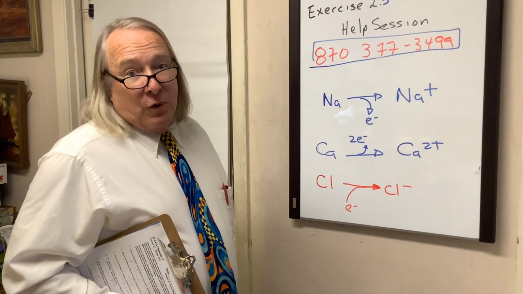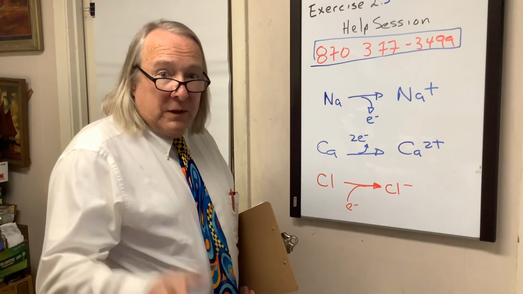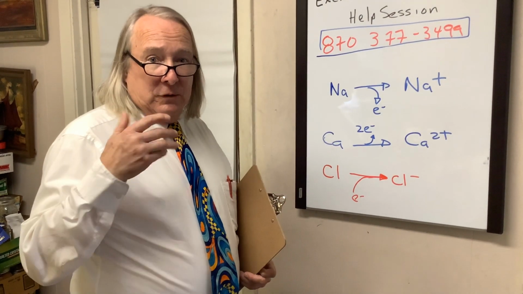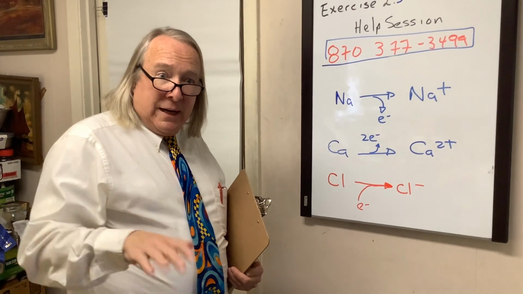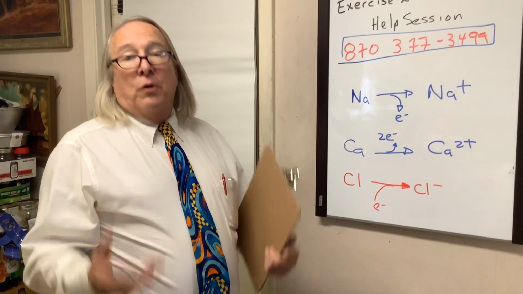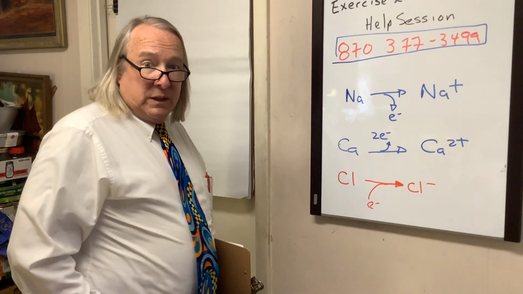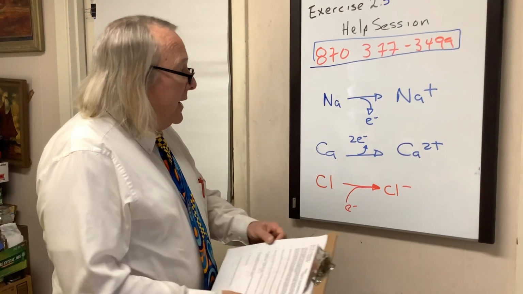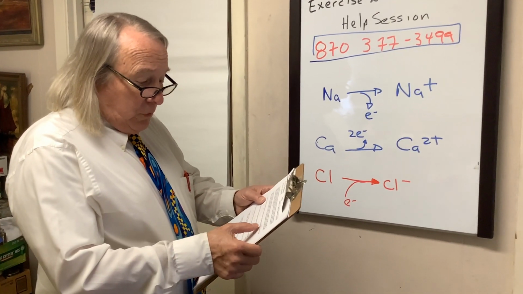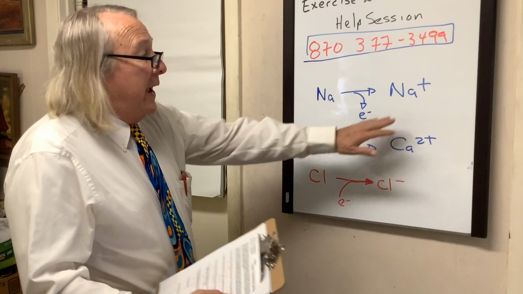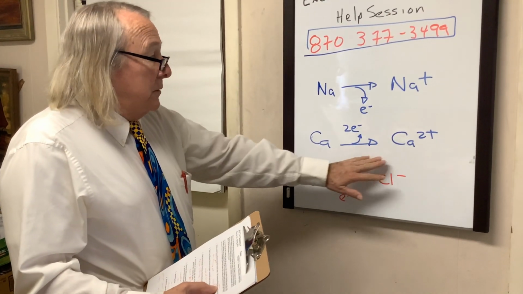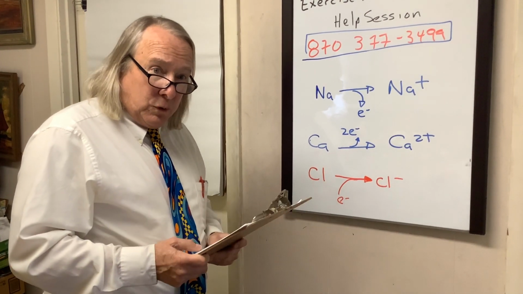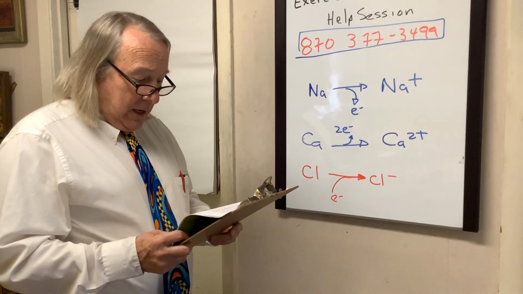Look at it as a metaphor for life. If you lose the negatives, the bad habits, the negative people around you, the negative things in your life, you become more positive. And it's the same with elements. So you might say it's elemental or it's elementary. Now, which contains fewer electrons? The cation. Calcium at +2, the calcium cation lost 2 electrons. So it has 2 fewer than regular calcium.